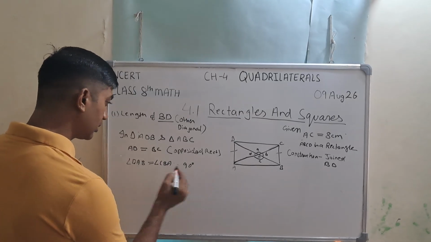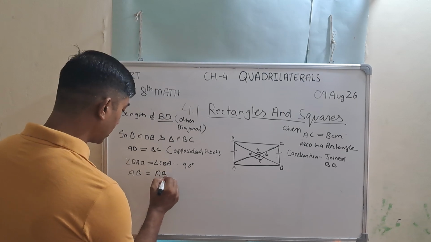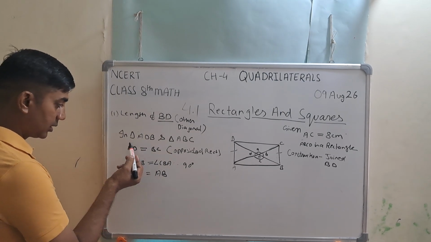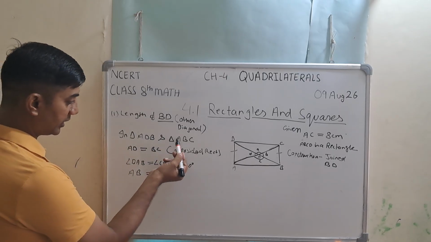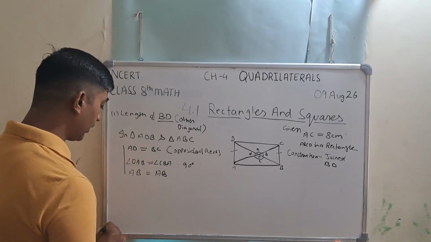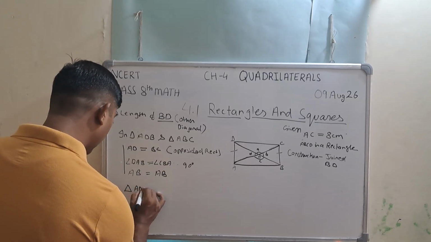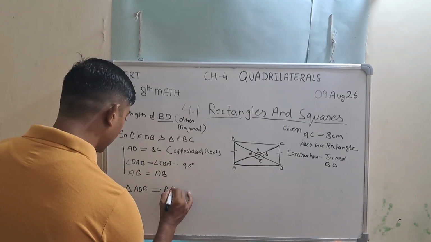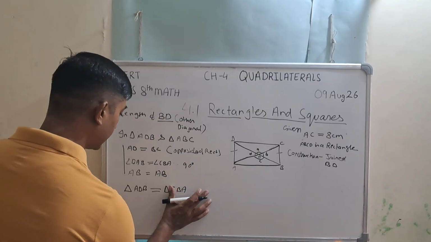And what is the third point? The third point is that AB is equal to AB. Okay, we are taking these from this triangle, and these from this triangle. We are taking these from the triangle ADB and these are from the triangle ABC, and we have seen that in both triangles these criteria have met. So triangle ADB is congruent to triangle CBA, or we have written it ABC.